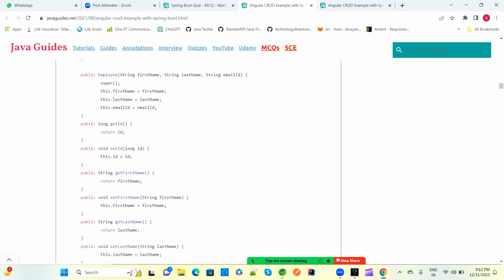And then we already saw why we declare the get method and set method to set the variable. We use the get method to call the value. With the set method we manually set the value. In that set method we have to pass parameters, like what type of parameters we are passing. Then we have this. We will discuss this; I think we haven't used the this keyword right now. We'll see when to use this. And see here, this is a method. It is a public method, and it has a return type of long. So here we have to mention that this is not a void type. This is a long type return.